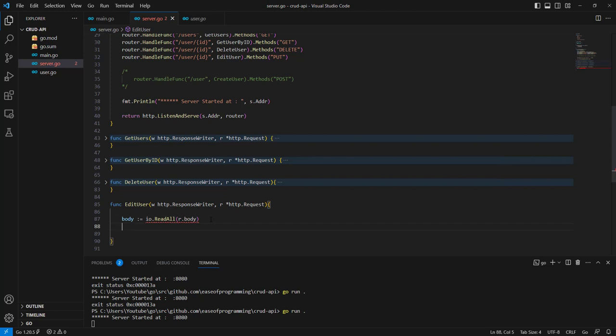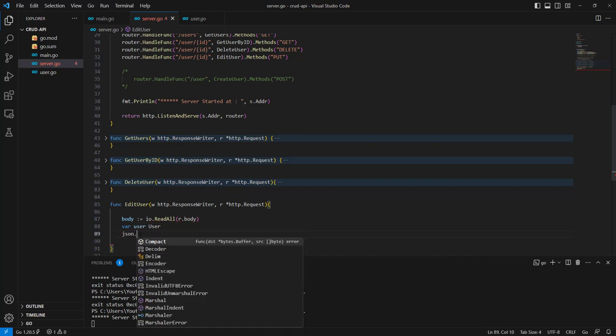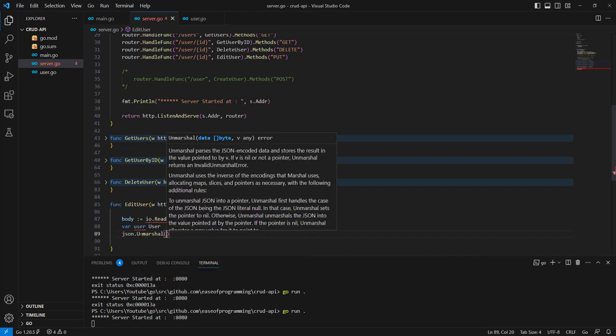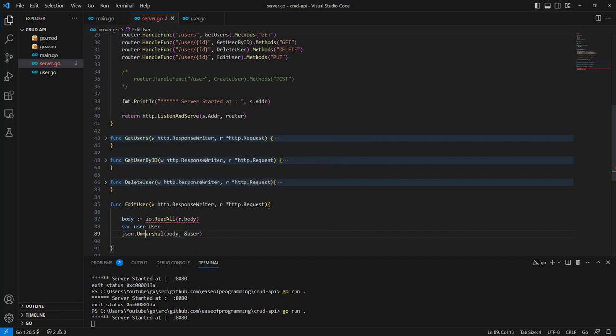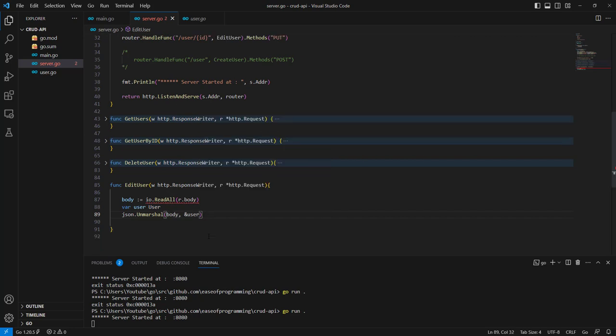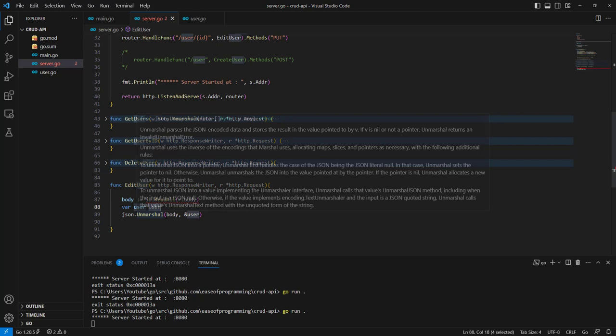The second thing I'm going to do is declare a user, var user of type User. Alright, and we are going to unmarshal the body into the user. To do so, json.Unmarshal our body to the pointer of user. So we have our body, which is the user.